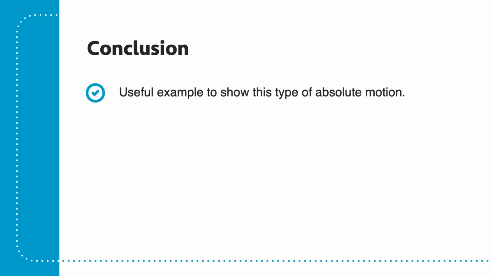This is just a useful example to show this type of absolute motion. It doesn't do very much more than that, and it's designed to sort of highlight dealing with what I would say is, again, the first part for A and D relatively simple, B and C much more complex.